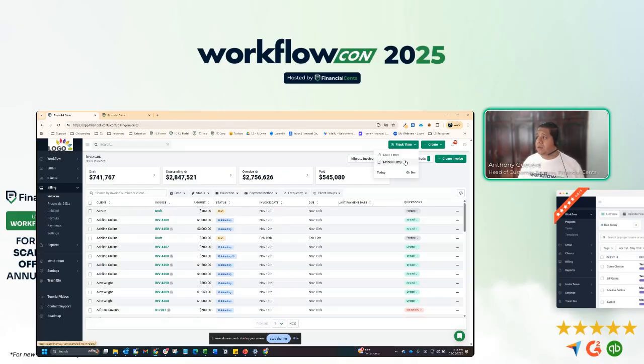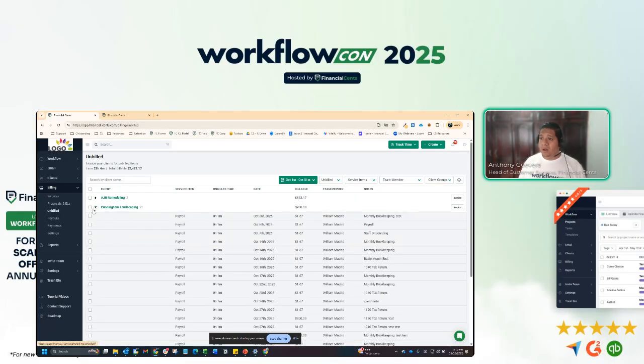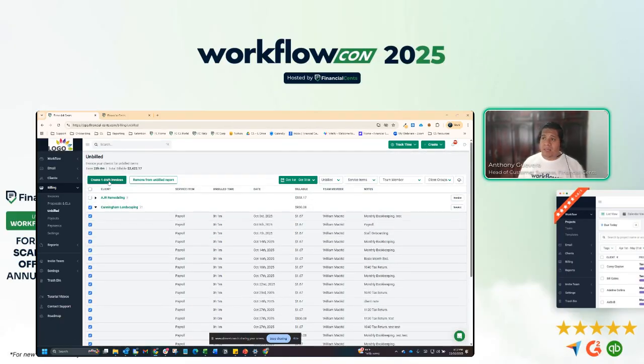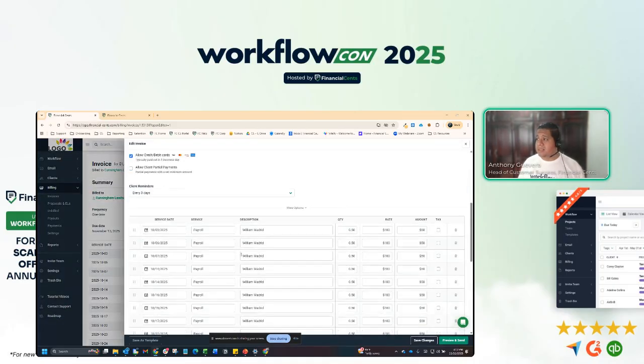So you can start a timer, mark it billable, assign it a rate, and then track billable time for that. And then you can use our unbilled section here to view and filter for billable time that you've tracked into the portal. Right, you can set a specific date range. It'll return all of your billable time entries. You can select all of your time entries and then quickly create an invoice through this page here, which would create an invoice with all those time entries for your clients.